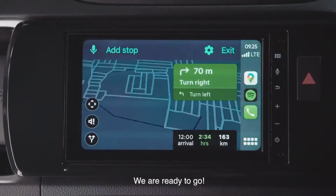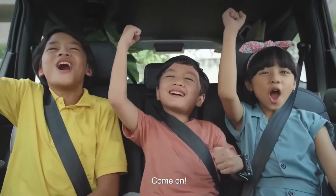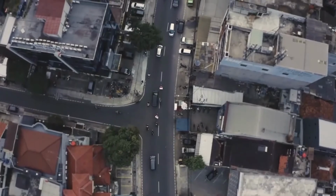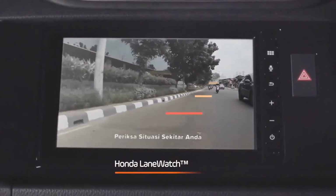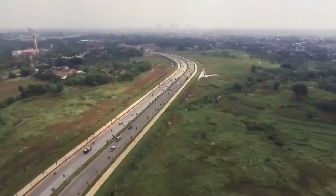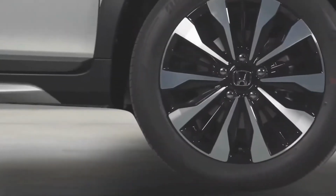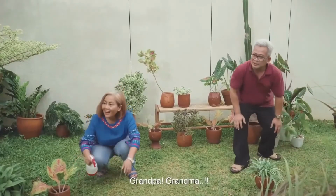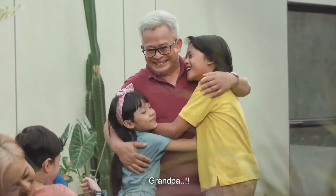The instrument cluster is completely new this time, with 2 analog gauges plus a colored multi-info display in the middle. The multifunction steering wheel looks chunkier with a squarish center boss, and the infotainment display is a small 7-inch unit with Apple CarPlay and Android Auto connectivity. Other new features include remote engine start, walk-away auto lock, center armrest for the first and second row seats, and charging sockets for all 3 rows.